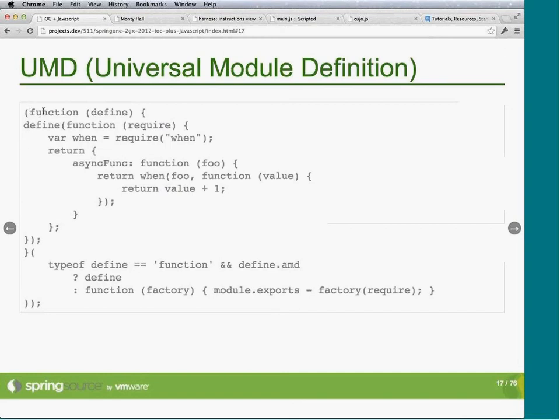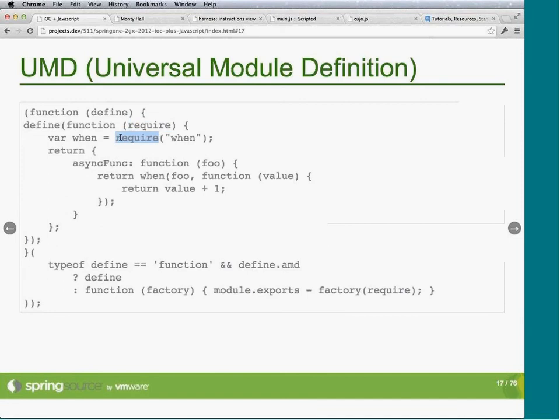And just real quickly, the way it works is you can see we've got a function closure here, and we're injecting define. Now this is injected down at the bottom here. We've got our standard AMD sniff. This is the accepted AMD sniff to see if you're in an AMD environment, and if you are, just use define because it's already there. Otherwise, we create this other function that looks like a define, and it accepts our factory, and then uses the module.exports to take the result of the factory function and expose that to the rest of the CommonJS modules. You can see we're injecting the require, and that allows us to use this notation.